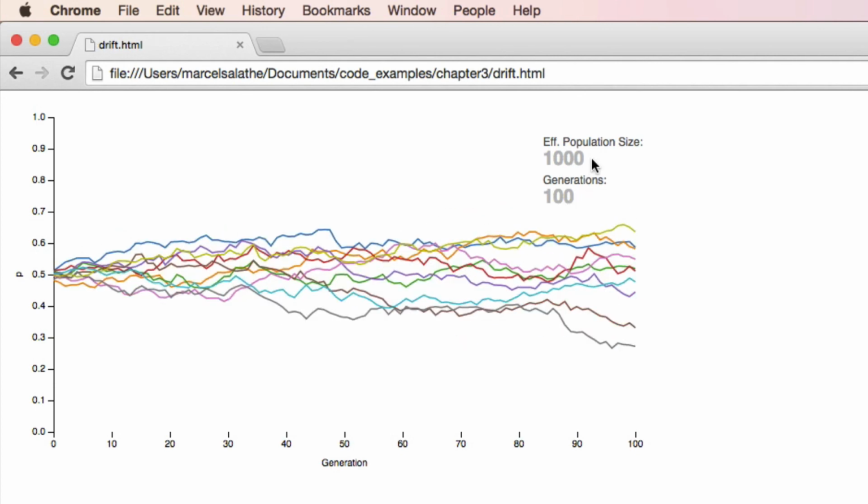And it's correct because population size actually doesn't change. It's always 1,000, and so the harmonic mean of however many 1,000s you have will be 1,000. But the code is working. It doesn't give us any errors, and it plots the effective population size here.